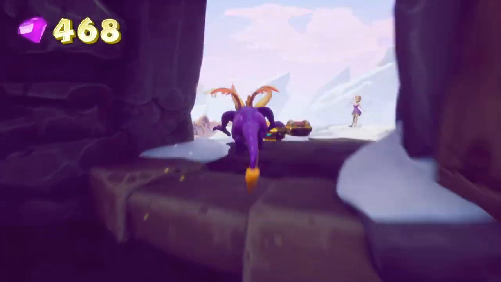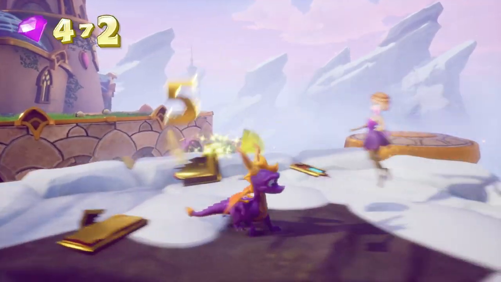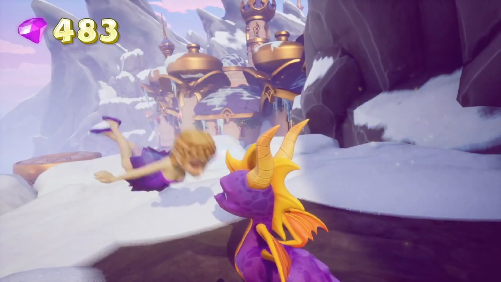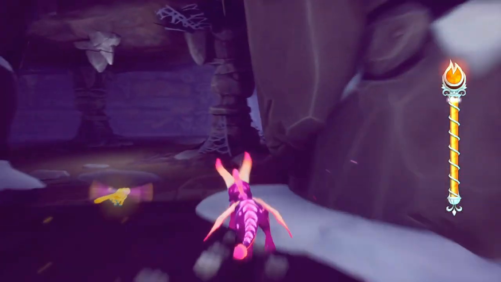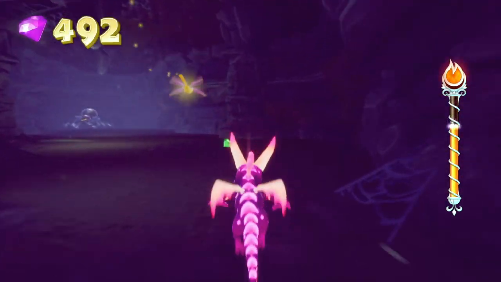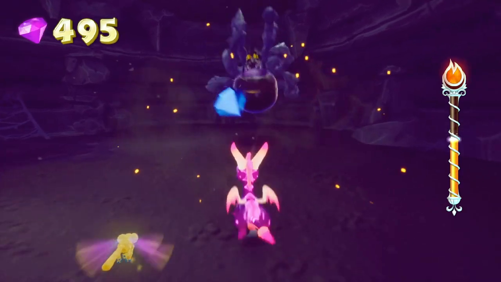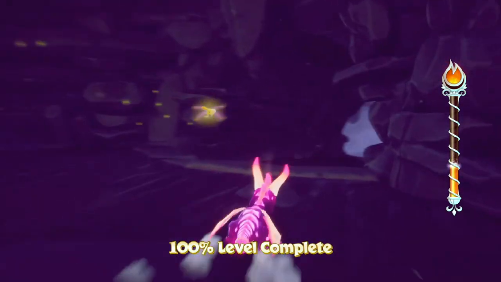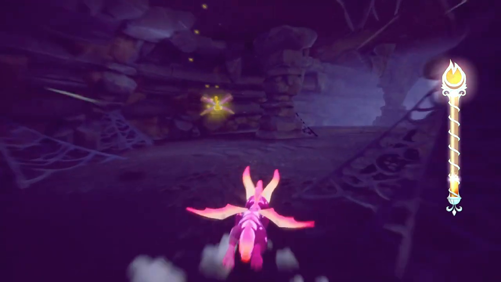Oh yeah, it's right over here. We have this fairy. So Fairy's Kiss will make it so your breath attack can actually destroy metal. So that includes spiders. And he'll drop the last gem. There we go. Problem solved. Wow. 15 minutes in and we already did another level.